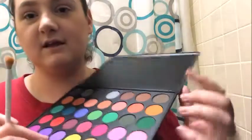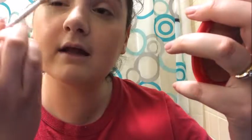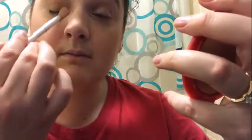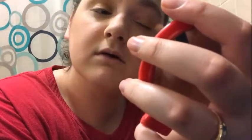And see, Morphe, if you add mirrors, that'd be way better. Just saying, as a fan. So we're going to take that and we're going to put this all over the eye and set that down. That is super pigmented. Ooh, that's gorgeous. We're just going to set that down all over the eye. Same thing on the next eye. I'm going to go in with that same shade, and we are going to apply the shadow.